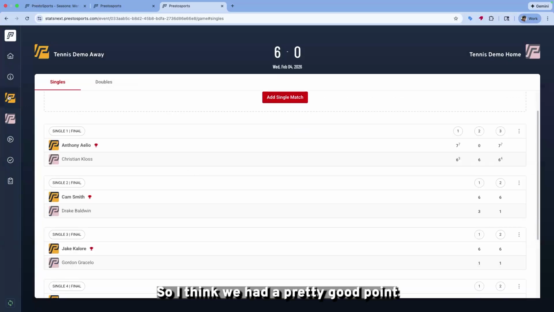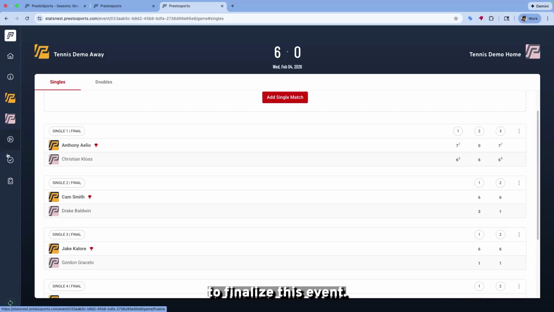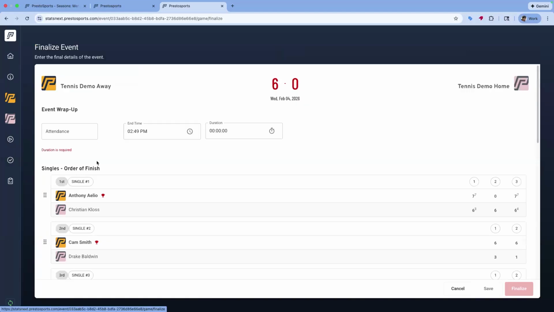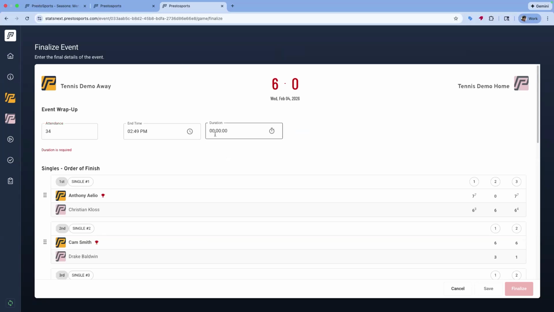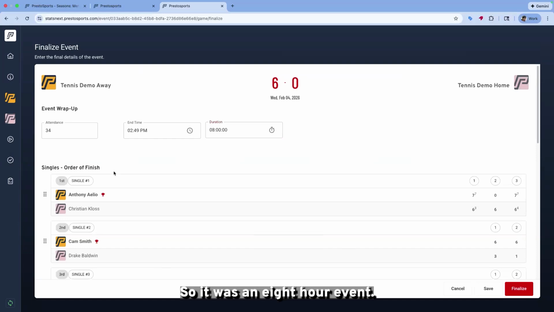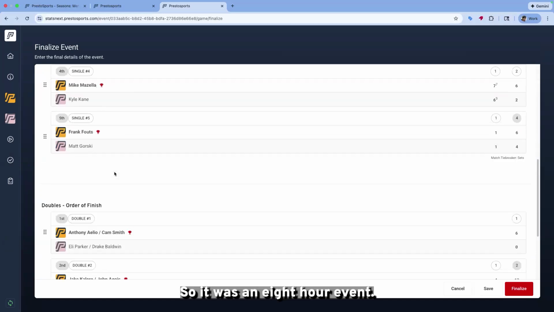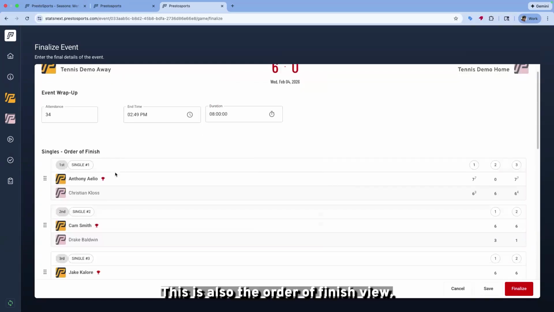So I think we're at a pretty good point to finalize this event. You may optionally add attendance. Duration is a required field. Say it was an 8-hour event. This is also the order of finish view.